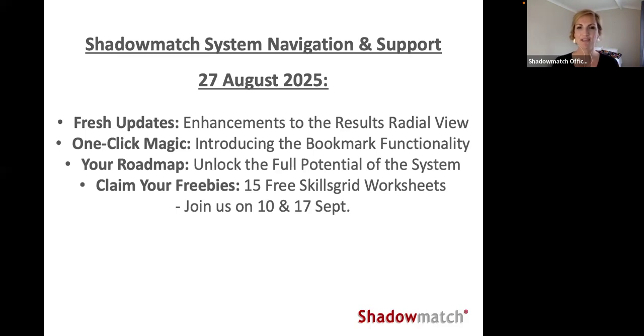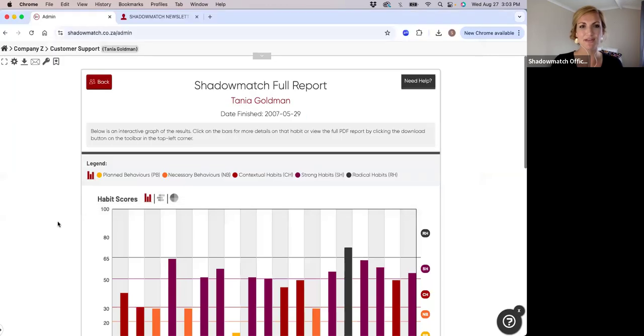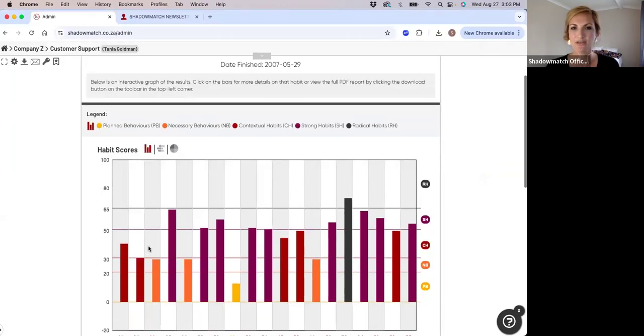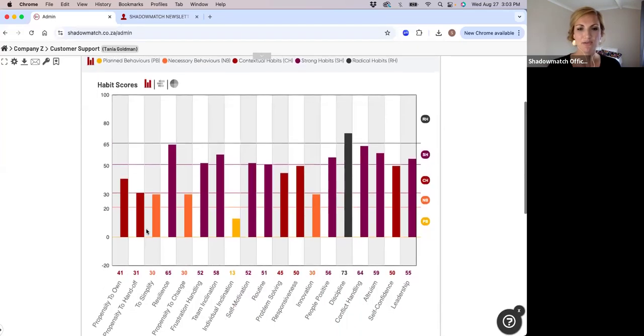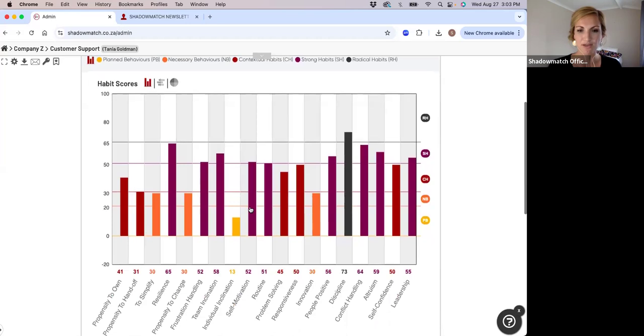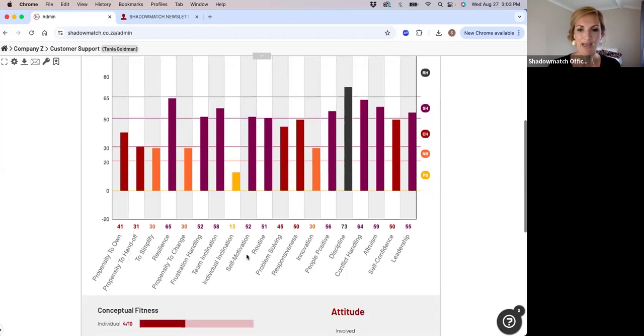Okay, so firstly, we have that enhancement to the results view. When you work with an individual's Shadowmatch result, and the one I have on the screen here is obviously a fictitious individual, the standard result view is this. It's a bar graph and it shows you all of the Shadowmatch habits that are measured by the Shadowmatch worksheet, and it shows you the unique intensities of those habits.